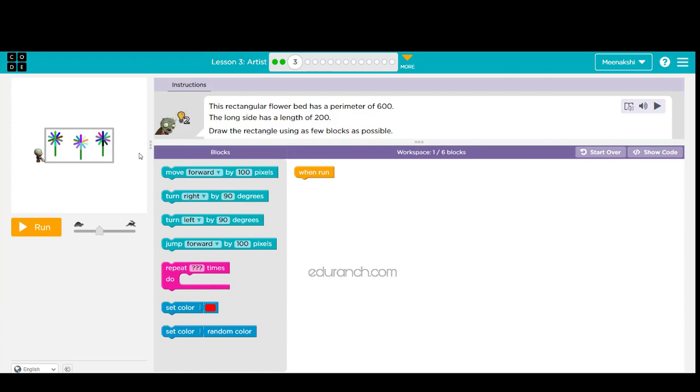So now, since we know how many pixels it is, let's write the program. Now to know which side the artist is facing, we'll first move forward by some pixels.